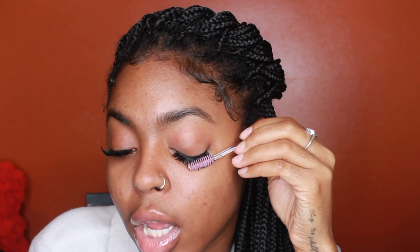Okay you guys, so I'm back. Let me get my mirror and my little spoolie so we can brush these out so y'all can see the final result. Okay. Girl, they are cute, they are fire, they're also sturdy. I'm just brushing it through. I haven't had any come out yet. These are fire. They came out really cute for my first time.